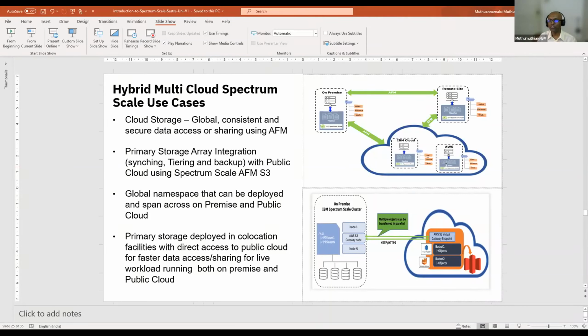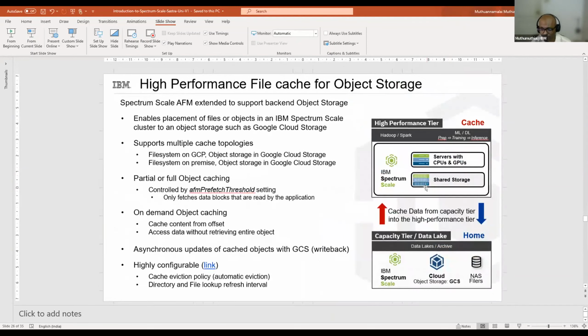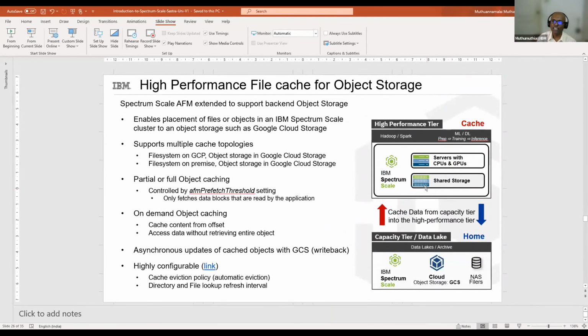So AFM allows you to go across all these on-premise and cloud data centers. It syncs up that data so that even though the data gets generated or written in one place, it can now be accessed from all of these different places. And even if you write on the cloud, it can then be synced back onto the on-premise data center. So this really provides the ability to share your data across all of these environments.